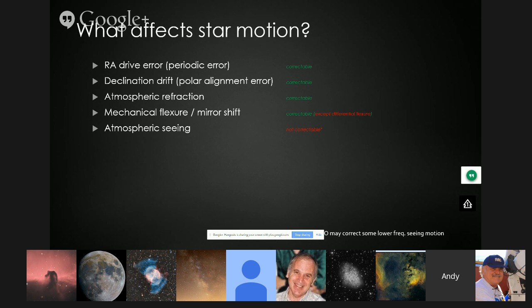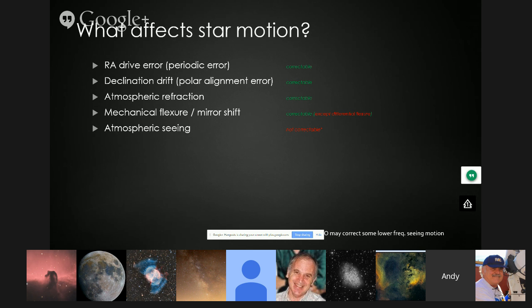The differential atmospheric refraction as the star moves across the sky is going to affect the rate. There's going to be possibly some mechanical flexure in your imaging gear or your optics. And the good news is that all of these things are slow, steady effects. So far, the first four that I've mentioned, and those are things that we can correct with guiding, which is what makes it so valuable.